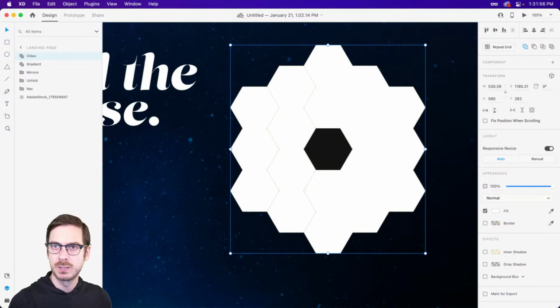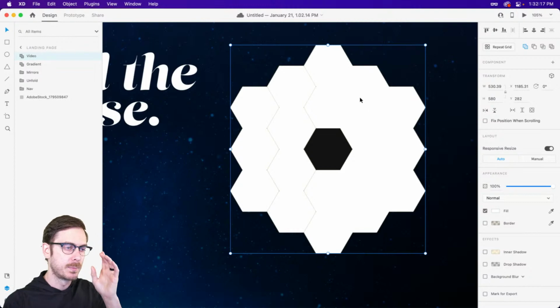I did see a question earlier. So Fernando's saying the left column takes up too much space in Adobe XD. Could be like Photoshop. So I would love it in XD if there were rearrangeable panels, or if we could change the size of it. At the moment, it's not possible. Hopefully one day, we'll see. But yeah, I completely agree, Fernando. I would love to see something like that.